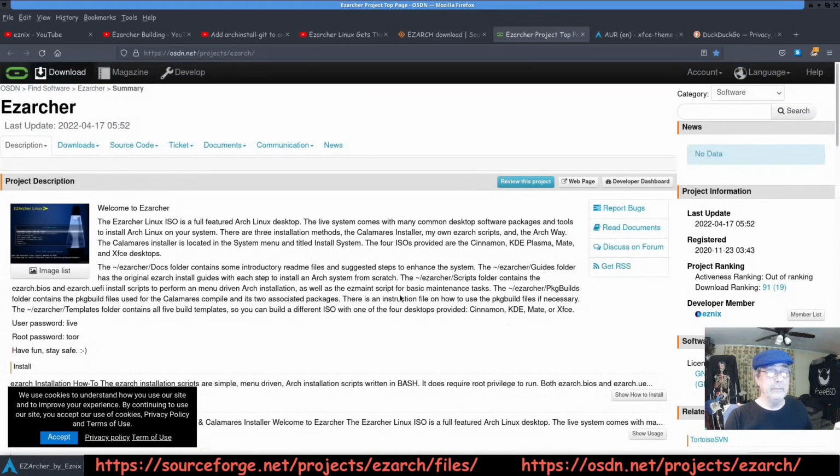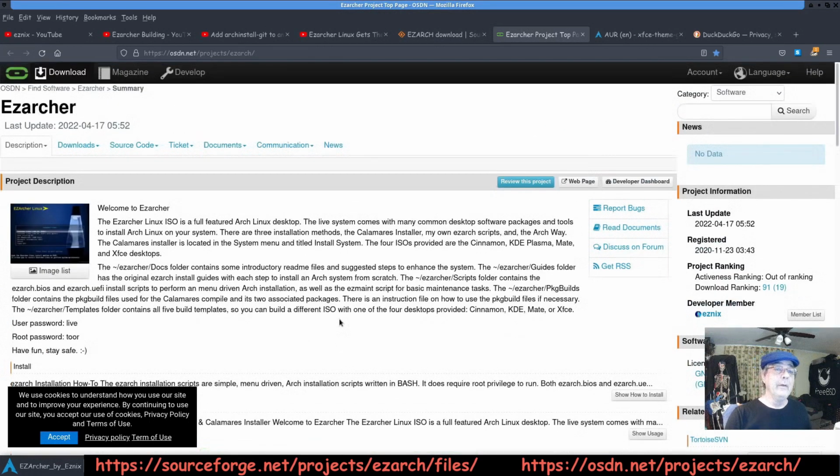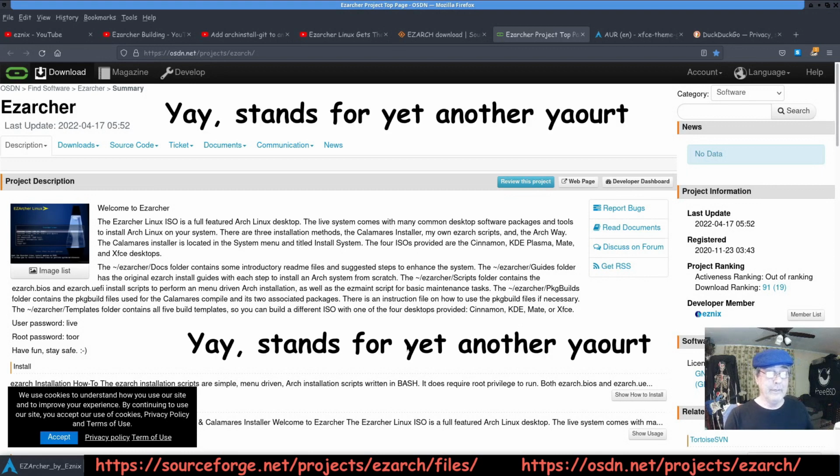and you can read most of, not all, the information here as well. And one thing that he does differently in his ISO is, in most ISOs that you download that are going to be an Arch Linux spin, if it includes an AUR helper, it's more than likely going to include yet another something.